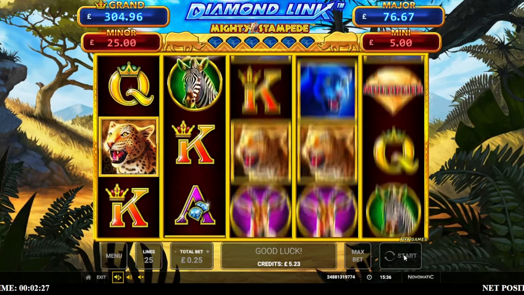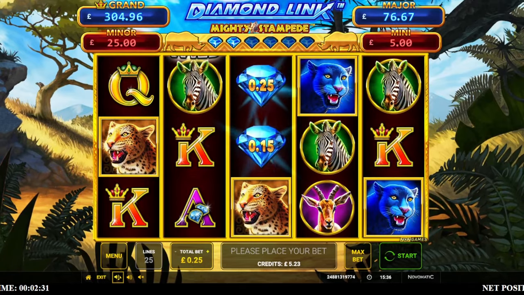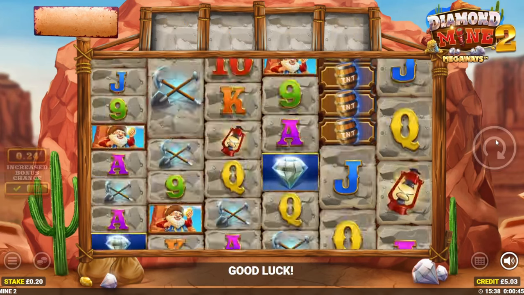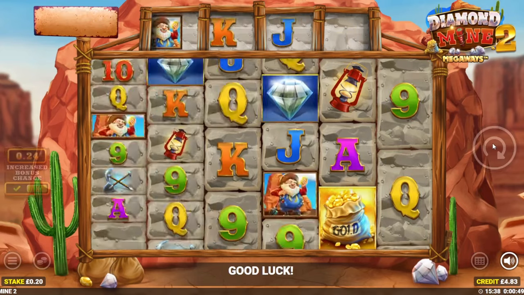Right. No, didn't enjoy that one either. Mighty Stampede, done. Right, next up is Diamond Mine 2 Megaways. Don't ask me why 2 has come before the first one, but I'm just going down the order, down the list. So, we'll have Diamond Mine 1 next.